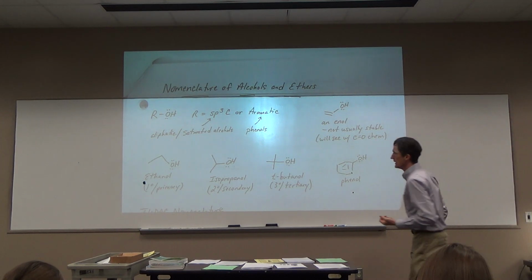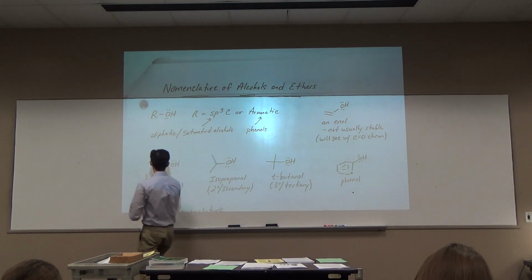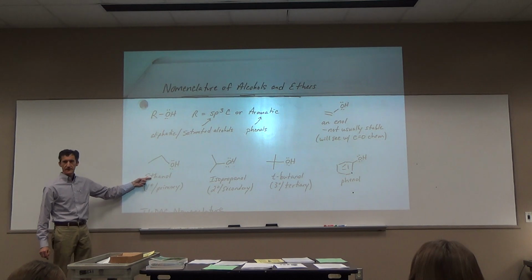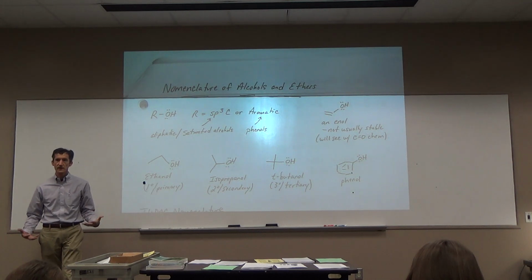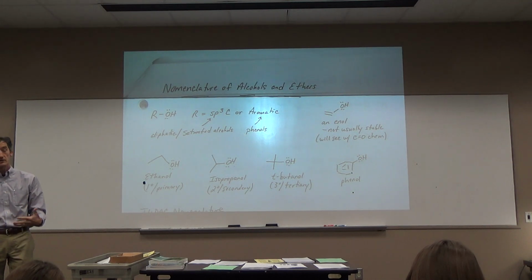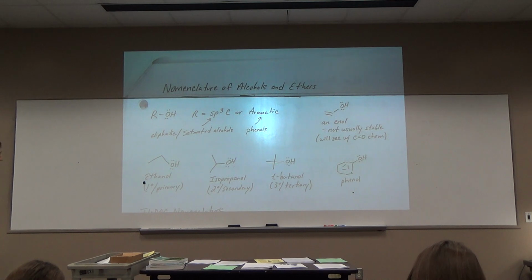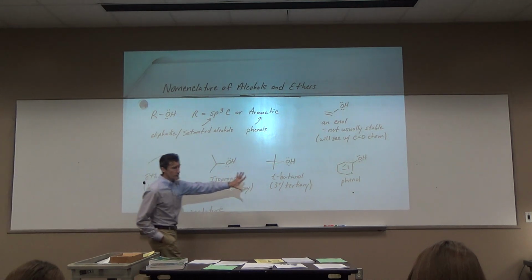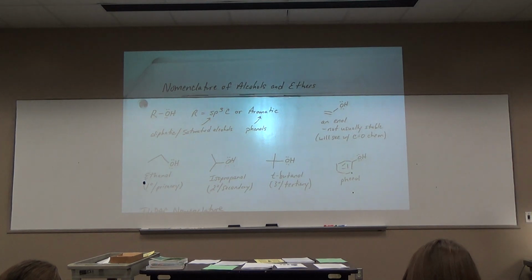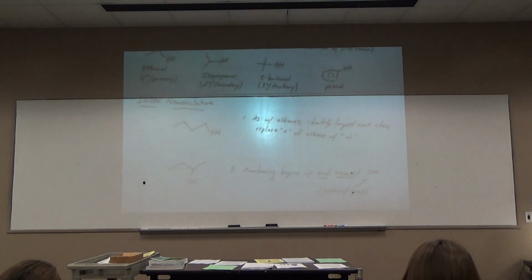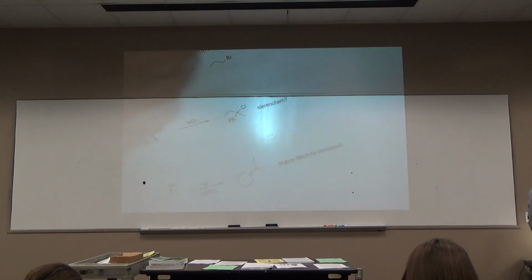All right? Ethanol. What does the "eth" tell you? How many carbons in the chain? 2. And then instead of ethane, we replace the E with OL. The OL is like an alcohol, okay? So it indicates that. Again, I'm not going to go through this, but I need to see if it's there by video. We need to know how to name compounds, and then ether nomenclature is there on the second page.